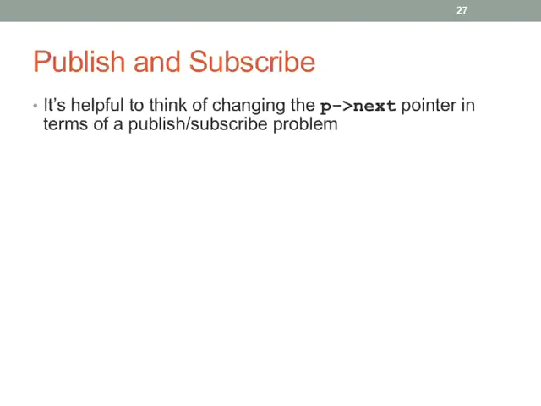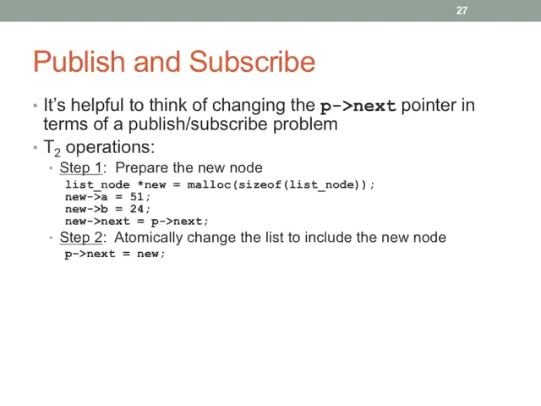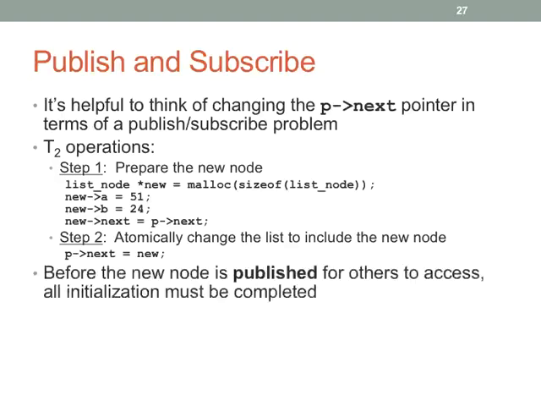The way that it's generally described is that this change is a publication of the new version of the value. So, like I say here, it generally is described as publish-subscribe. So we prepare something for publication just like you would at a newspaper or a magazine. I know people are like, what are those things? Pretty soon it's just going to be on the internet. But anyway, once you have it all prepared, then you publish it by changing the pointer.